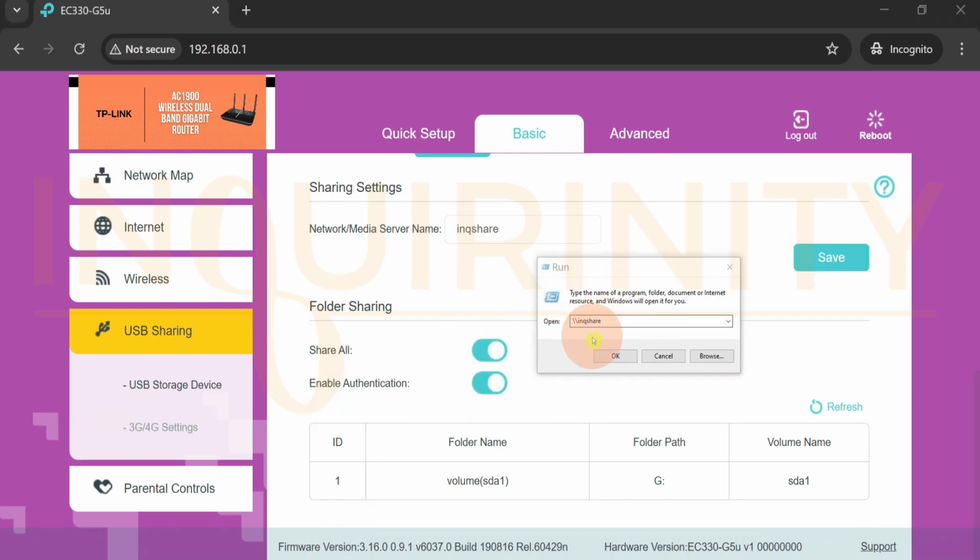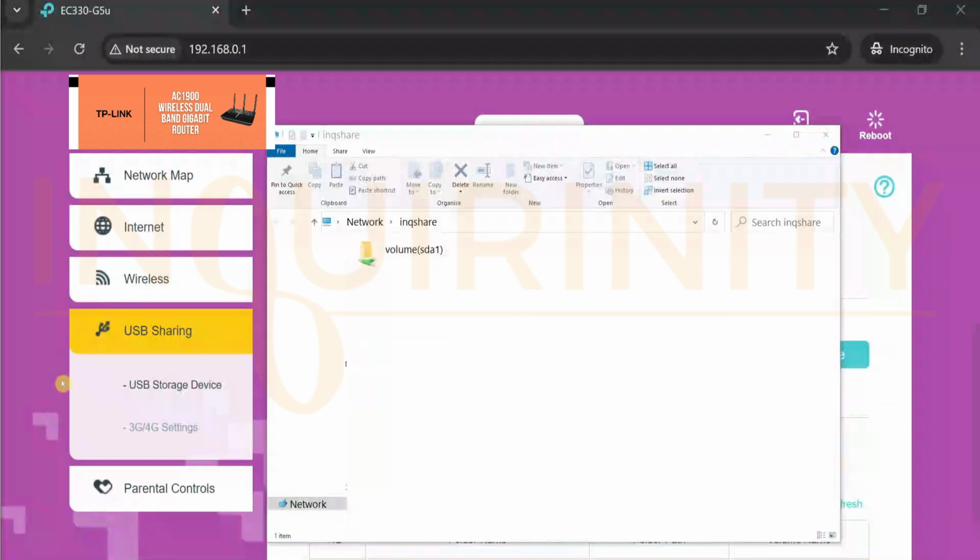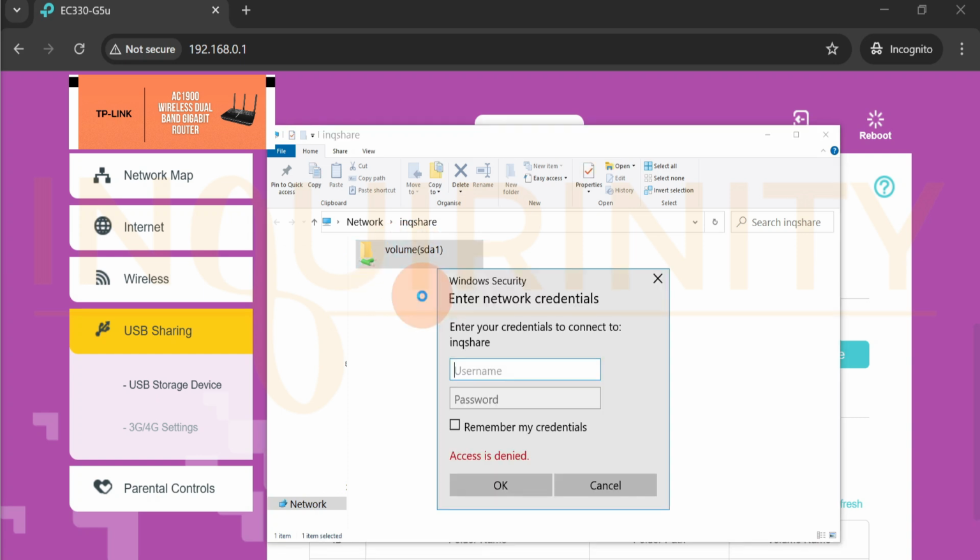Similarly, typing the same share name, INQ share, as you can see, we now have access to the INQ share. Let's try if we have read and write permission. Double click this volume and you'll be asked to enter the credentials, so admin and the router's default credentials. Click OK.